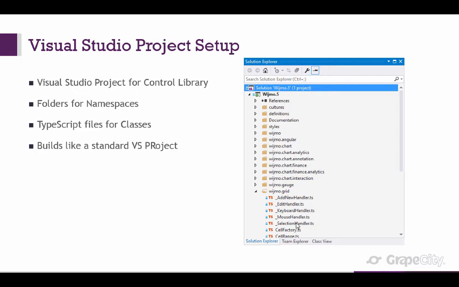For example, we have a cell factory within the wijmo.grid module or namespace. And then this builds just like a standard Visual Studio project. So we can compile it. The only difference is instead of creating a DLL or an assembly, we're creating JavaScript files.